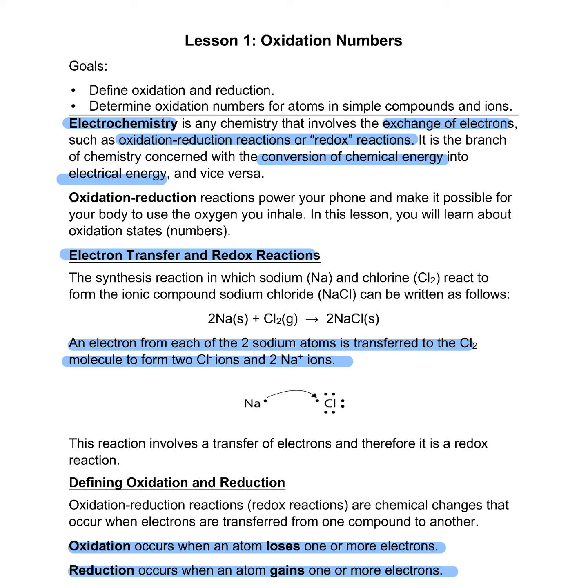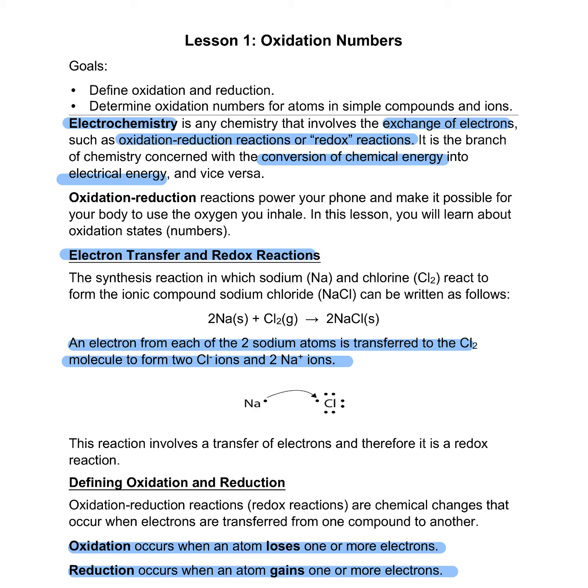Hello everyone, today we are going to be starting the electrochemistry unit with lesson 1, oxidation numbers. This is a very important concept to grasp. It is one of the concepts that I assumed my students knew when they went to first year university. So when you go into first year, please come with the knowledge that you can figure out oxidation numbers. They're very important in determining chemistry.